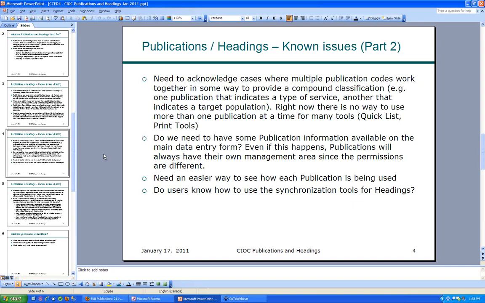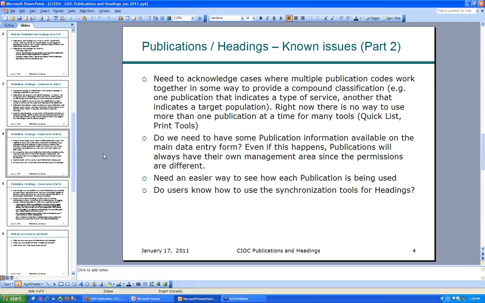The reality is that doing publication indexing can be a multi-step process. There's the step of adding the publication code. There's the step of adding a description, if that's something you want. And then there's the step of adding the headings. And all of those things have to occur in a certain order. You can't, for instance, add general headings to a record before you've added the publication code to which those general headings belong. So having it on a single form and not a step-by-step process has some issues associated with it.